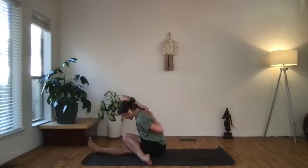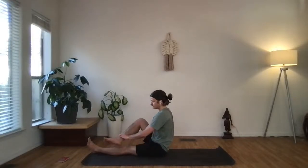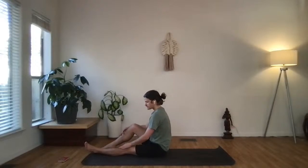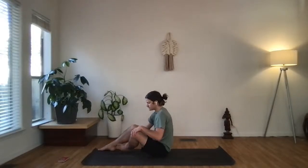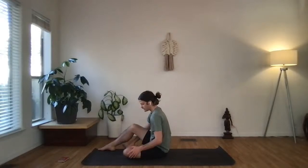Then inhale, you rise up. You untie your arms. From here, we're going to go into double pigeon. So you're just going to step that right foot out inside that left leg. This left leg is where we're starting. So that left knee bends so we can bring that left shin parallel to the top edge of our mat.